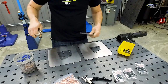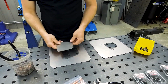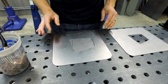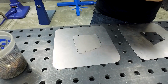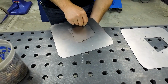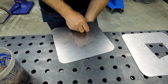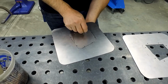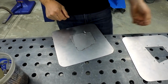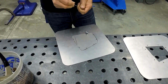Say this was your new panel, and then you cut out the shape once you had it all fit. So this would drop on here like this. Then you just grab your panel gripper, and like I said, you drop the wing nut and the top side on, and then thread on the little bottom part.